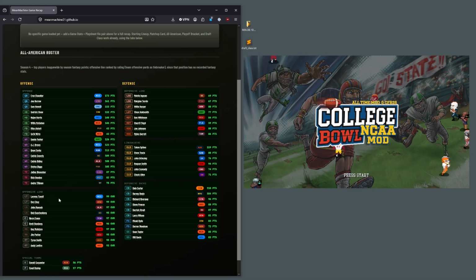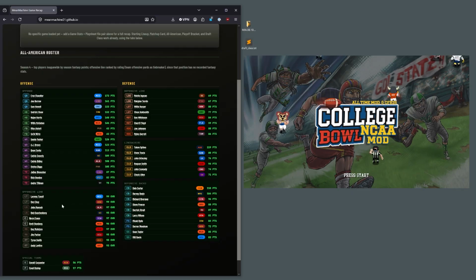Offensive line is okay. These are all chosen by the fantasy points they score over the year. So this evolves. Each week you get through the game, you upload your roster user JSON file, and this will update. You can just re-upload your files, and it'll change based on fantasy point changes. So right now, Joe Burrow's in second place, but if he gets more fantasy points by the end of the year, he could be in first place and be the top quarterback.